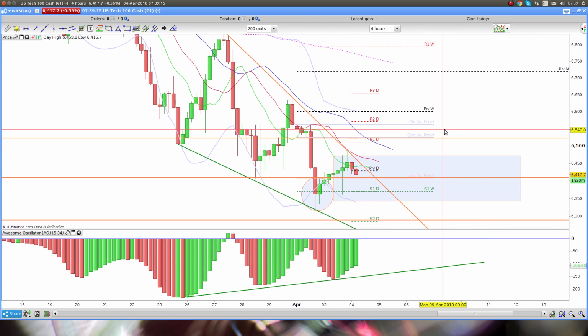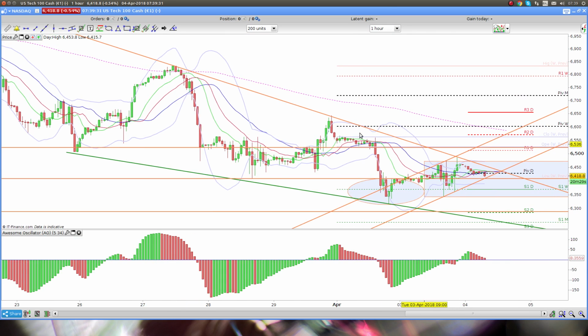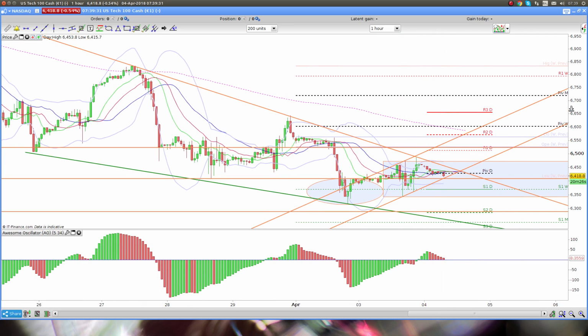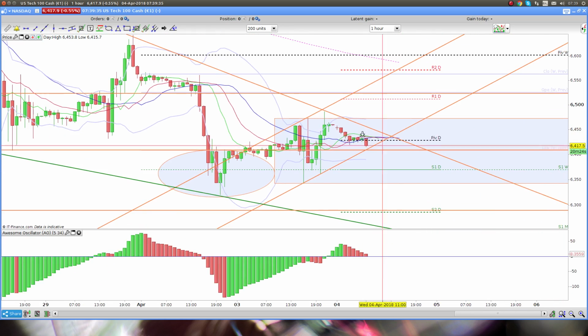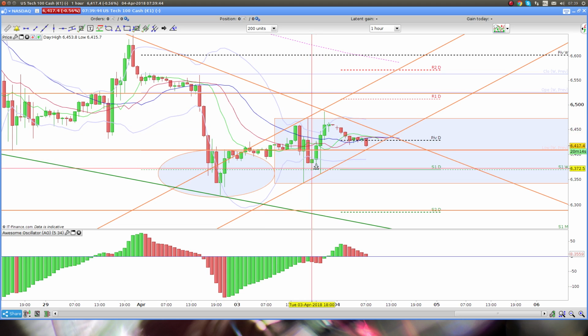This wedge is looking promising, in my humble opinion, but we'd need to break through the alligator properly. Right now we're sitting in the middle of the alligator, which is indicating a range. The alligator is flat. We're in the 4-hour range bars, so there's a bit of indecision. You see we've got a pin bar here, then immediately reverse down, then up. Now we're coming off again.